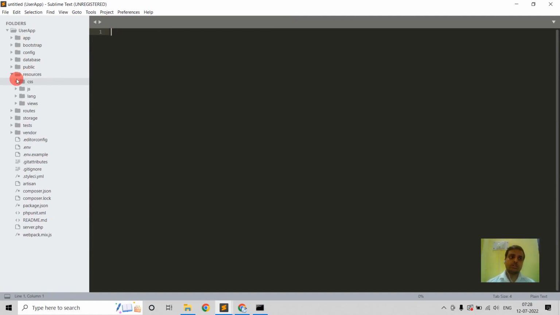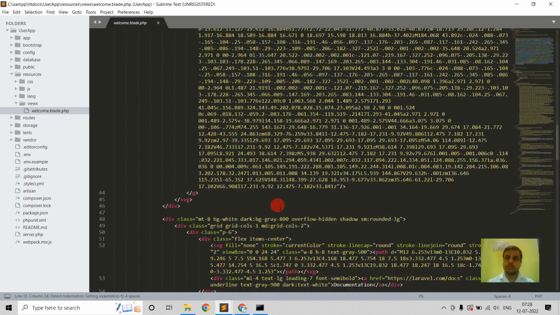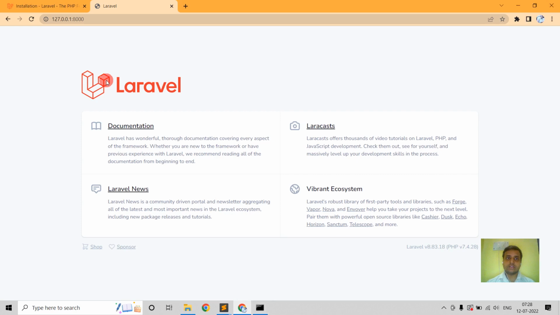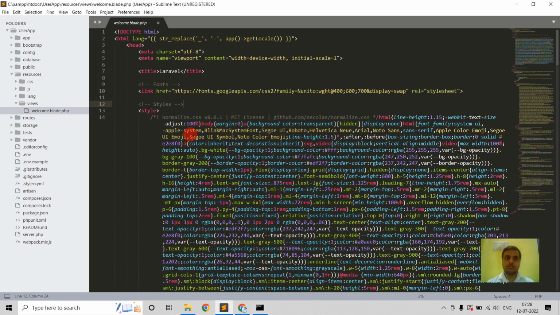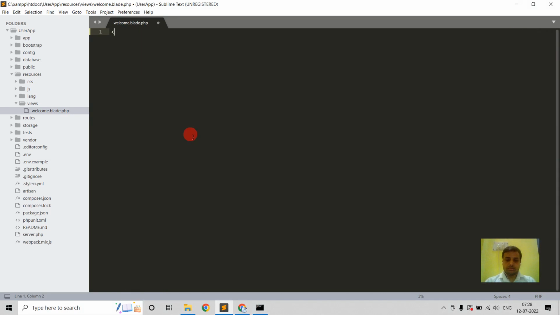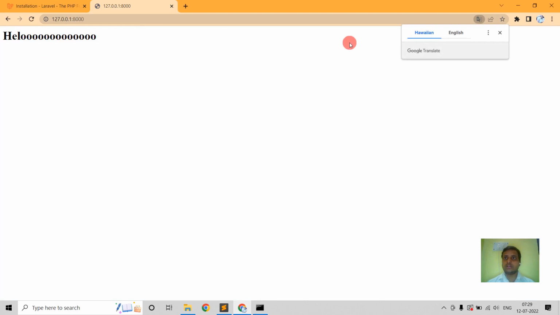Now go to resources, views. Inside views there is one welcome.blade.php. That whole page code is written inside welcome.blade.php. Just check this. Now save this and refresh here. Now you can see the text is changing.